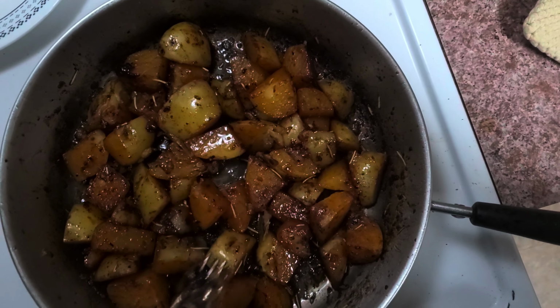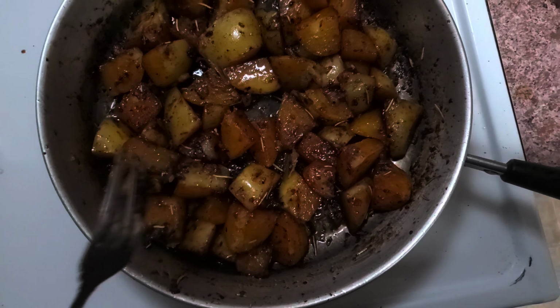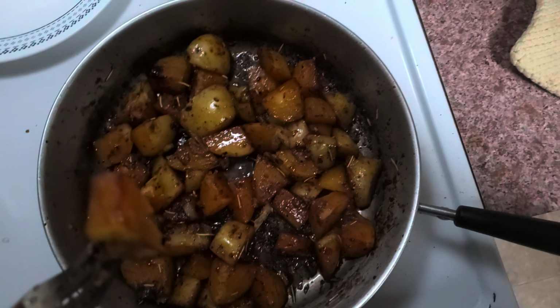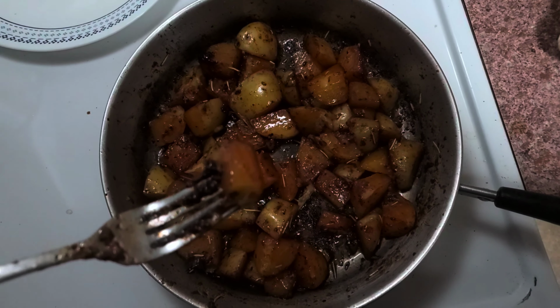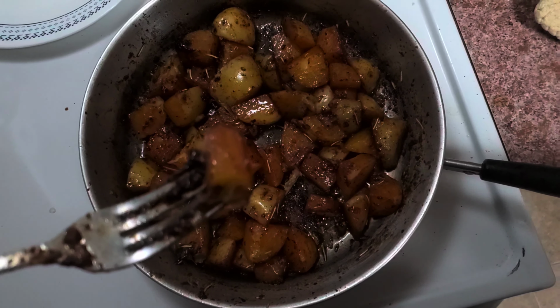I think I'm going to taste one of these to see how they taste. But I'm not going to do it right now. See, they just fall apart. I'm not going to taste it right now because I will burn my mouth and then I'll have a burned hand and a burned mouth. So, hang on. A piece of the potato. I don't want to burn my mouth.